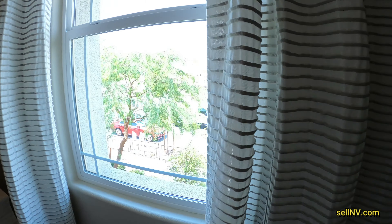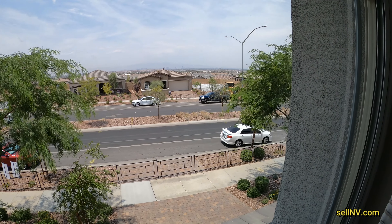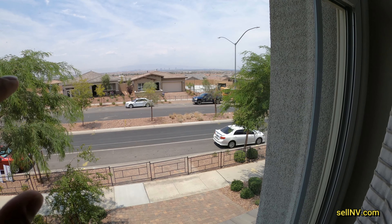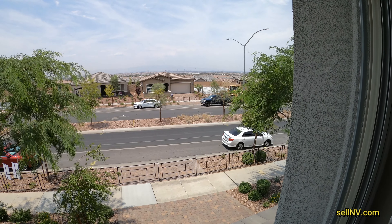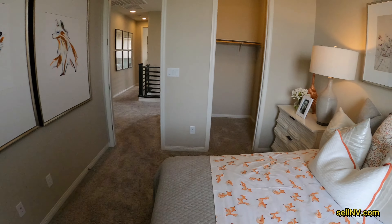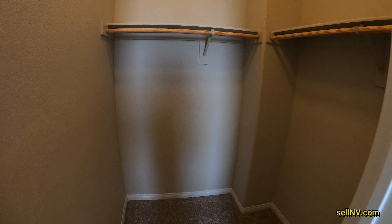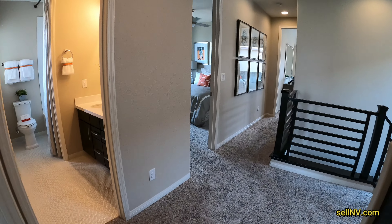So on the second floor we have our first room here, facing the street. Not bad — I know you can't really see in the camera and it's a cloudy day, but that's the Strip straight ahead. So I'm pretty sure during 4th of July and Christmas you're going to have a good view from here. You're kind of far, but still a good view in my opinion.